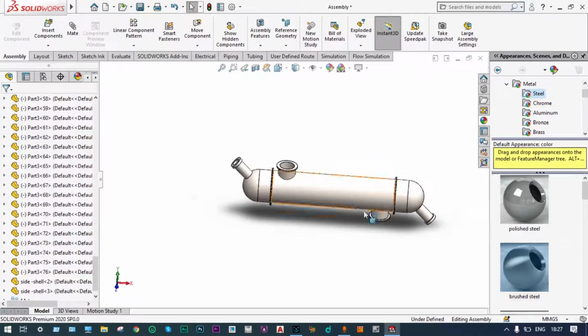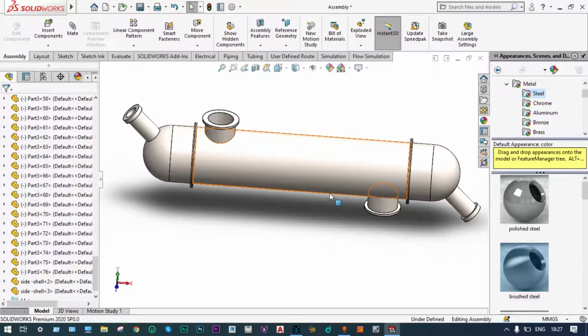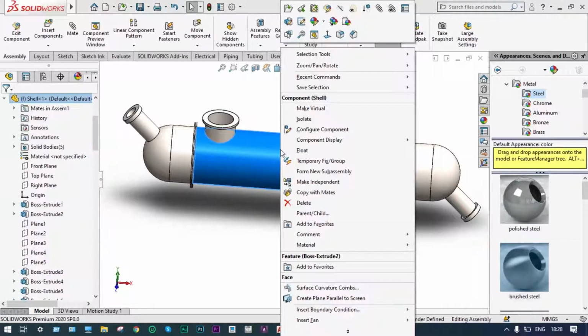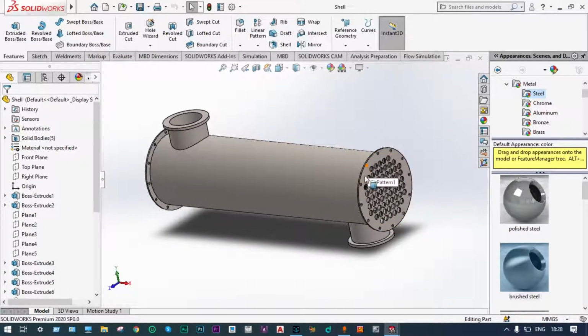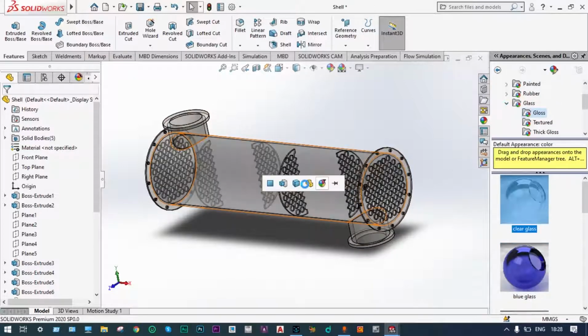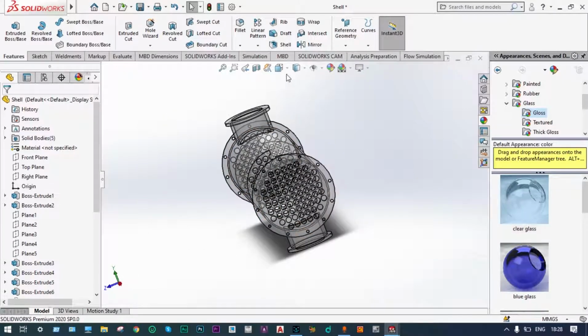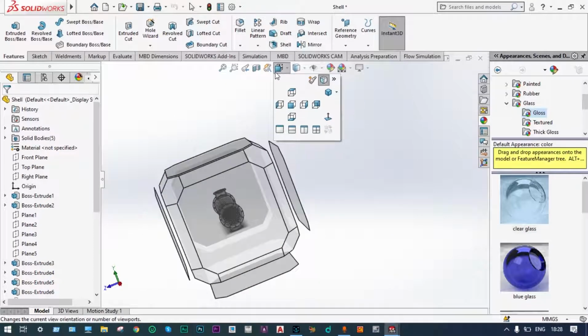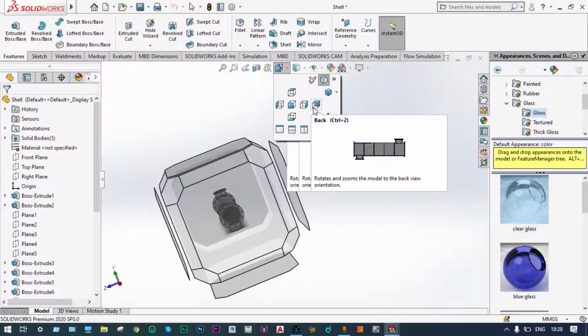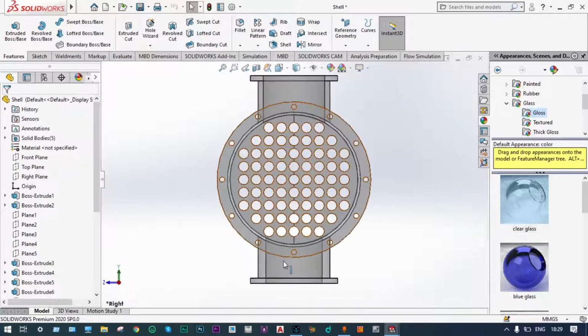Next, base support should be provided. To provide the base support, we will open the main shell. Let us open the main shell and attach the base support together with the main shell. Open it. Now, to see this one properly, we have to make this object transparent. We can see from the side. Here you have to provide the base support.